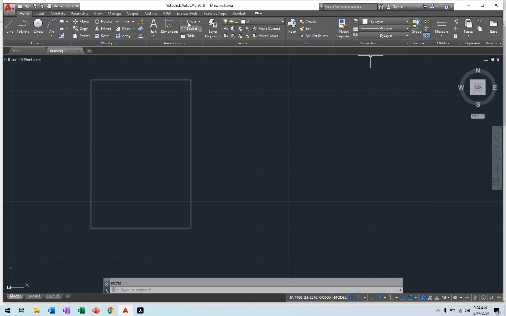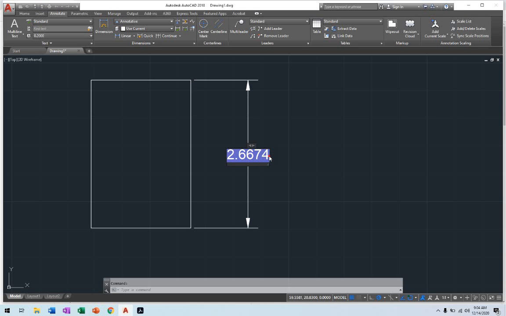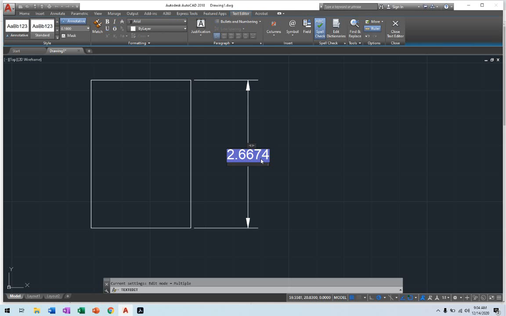So if this, let me just put the dimension there to understand what I mean here. Don't mind these dimension things, I will teach you in detail. I just want to explain for you. Let's say this is in feet. 2.6674 is in feet, so let me write feet here. I don't want you to go into these detailing things here, because let's say this is feet.